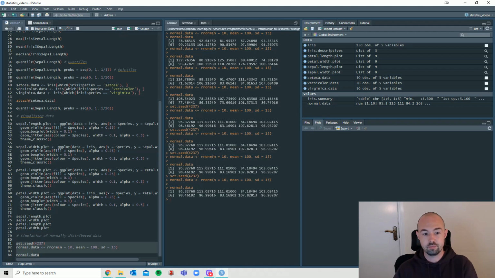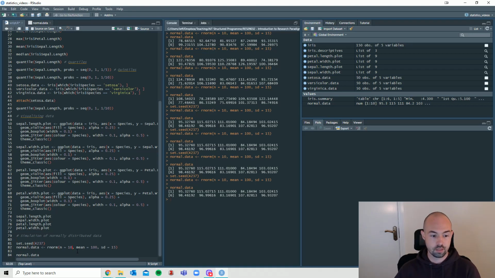And you'll see if I keep doing it, because my seed number is set, it is the same. So it's reproducible. It's really important to have that set seed in whenever you're writing code which involves some form of randomness. This gives me a series of 10 values, which are driven by a normal distribution.